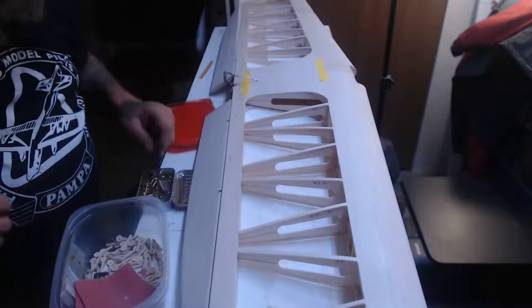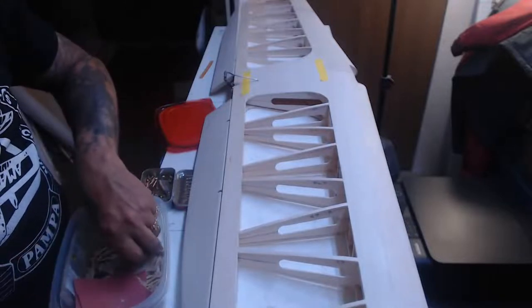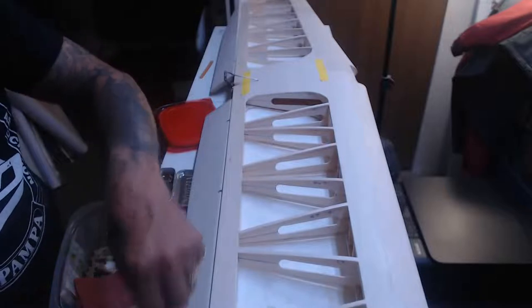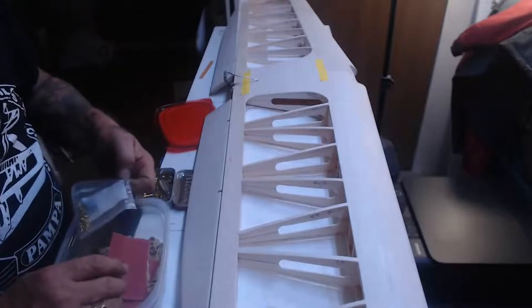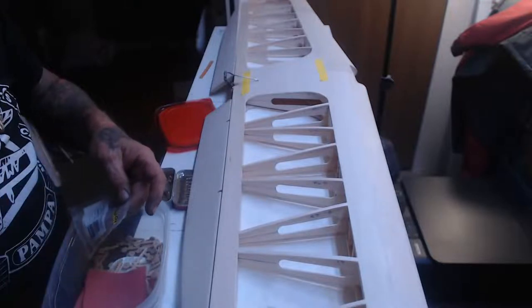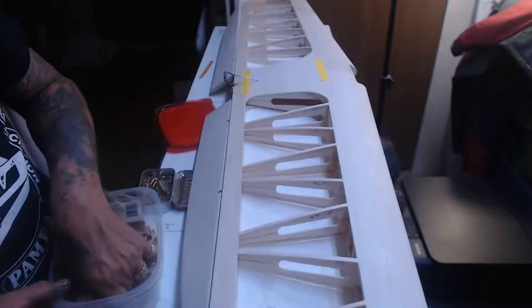So I need 6 hinges. 4, 5, 6. Looks like I'm going to have to get me some more. Gonna have to have some more. I only got enough to build about 5 more airplanes.